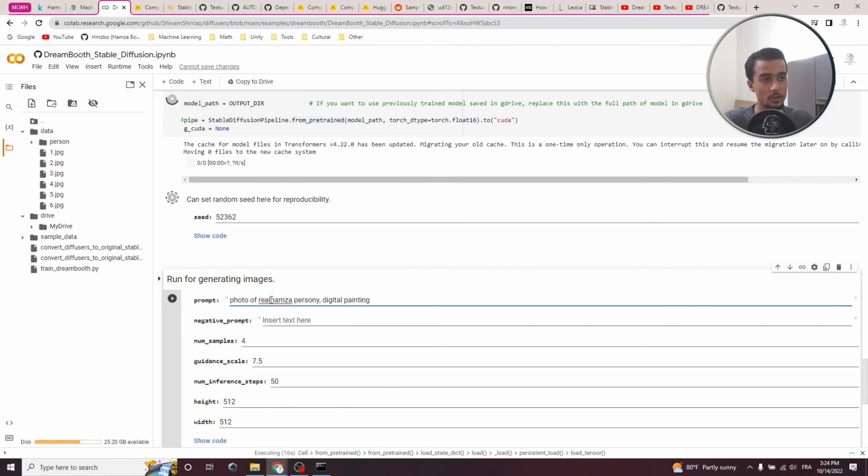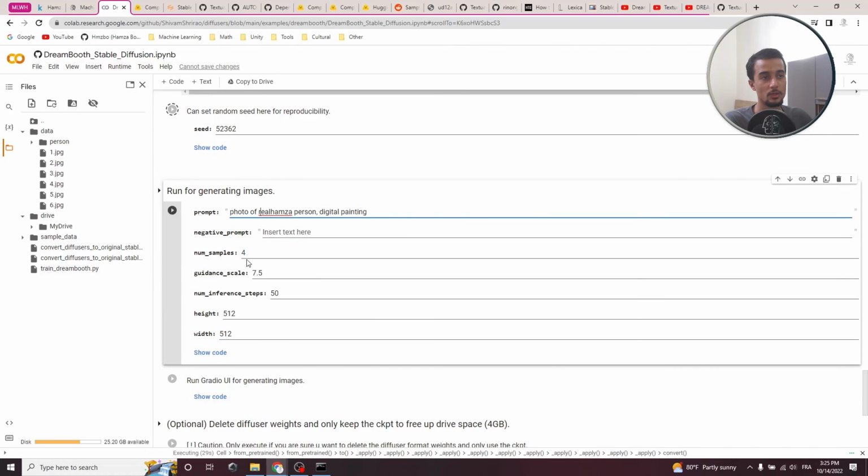As we said, we need to use both the embedding we chose and the class. Photo of real Hamza, digital painting. We don't need a negative prompt. Number of samples, we only need one. Guidance scale, maybe let it at 7. Inference steps 50. Okay, and we run. Hopefully we get a picture that looks like me.